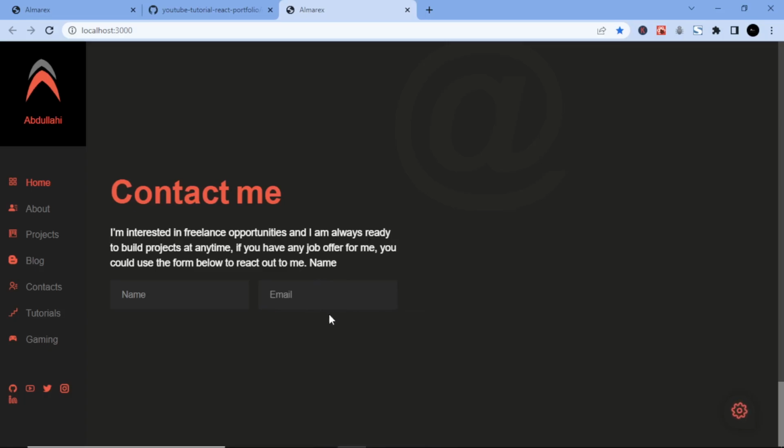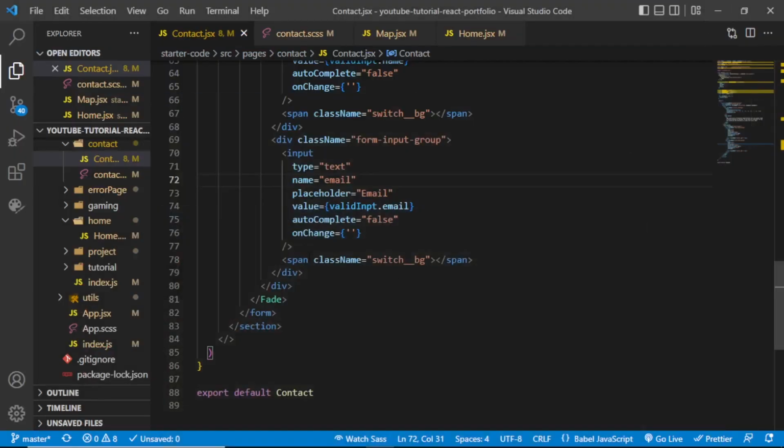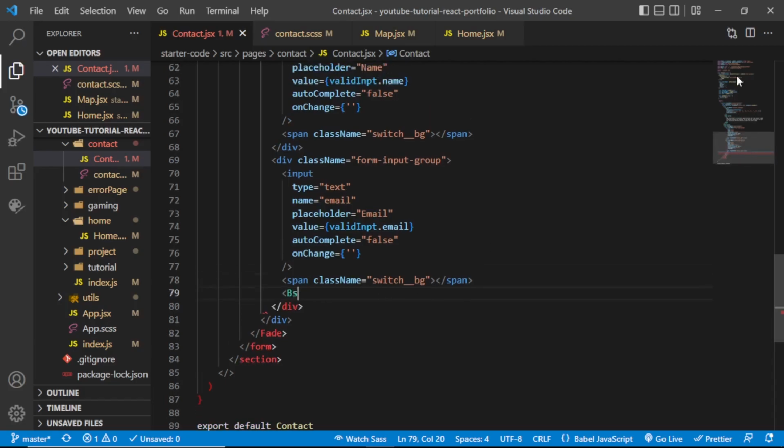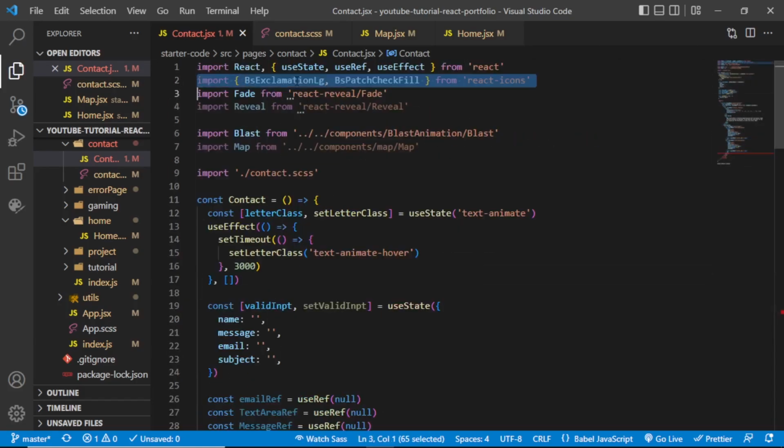So what we need to do now is to add some other items to the email input. So right after the span for the email, we are going to add some icons that we import from React icons. So the first one is the BS. And let me scroll to the top and just copy it.